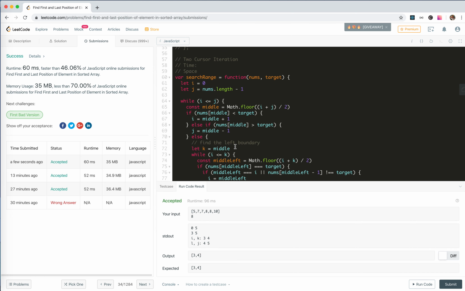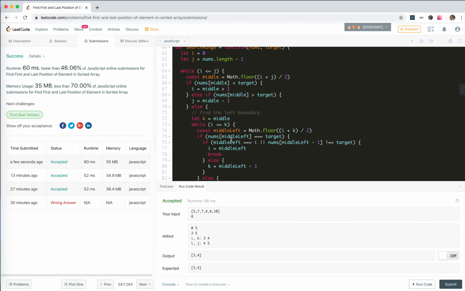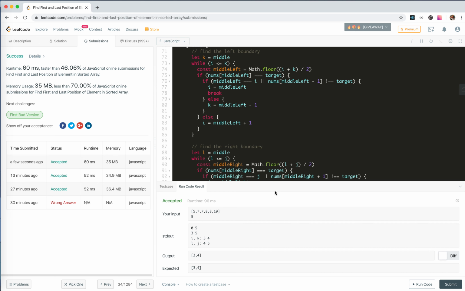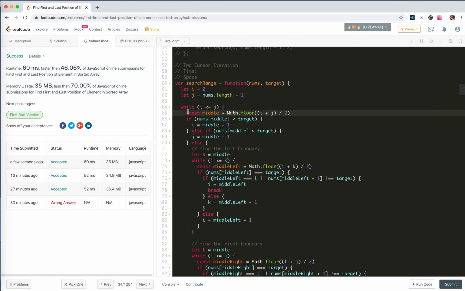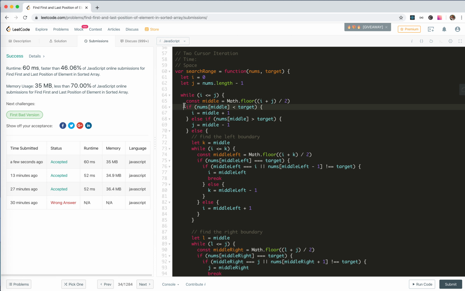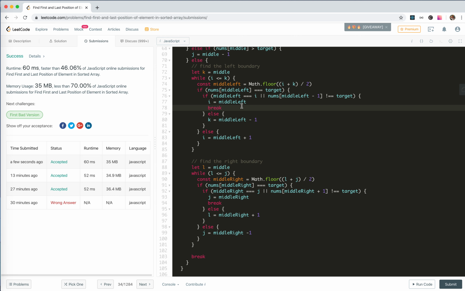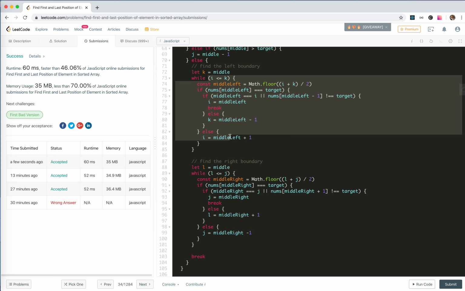So let's take a look at the time. It's actually the same as what we did in the recursion. So every element is actually the first one. In the worst case, we break here and then find the left boundary and right boundary, and this worst case is log of half of n.